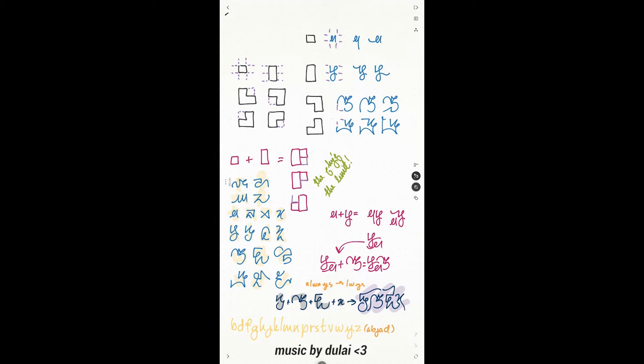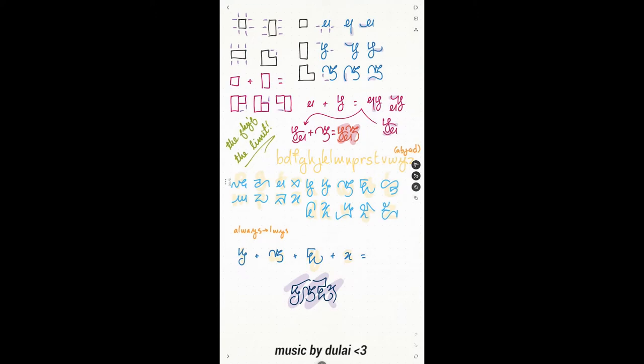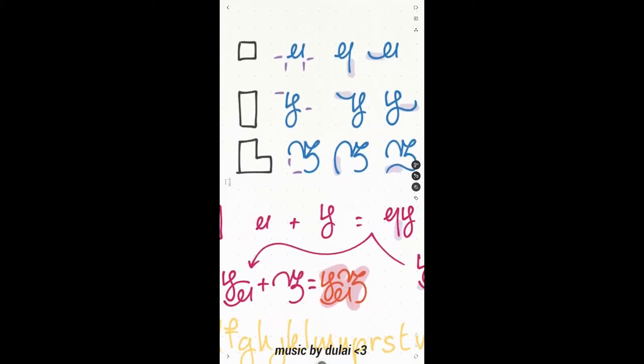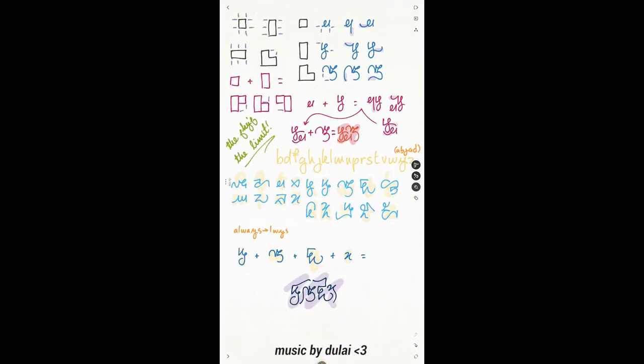Okay. So this is something I made. This is an abjad. It's an English abjad. And okay, I kind of remember this. Hold on. Okay, wait. So different letters have different shapes, I guess. Either like this, or like this. And then you can fit them together, like Tetris, I think.